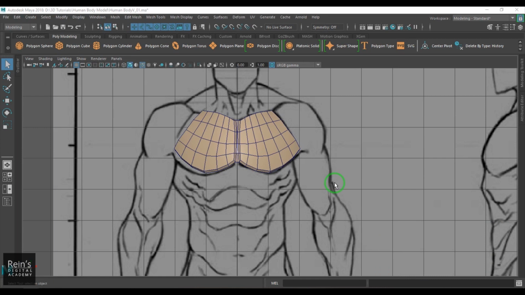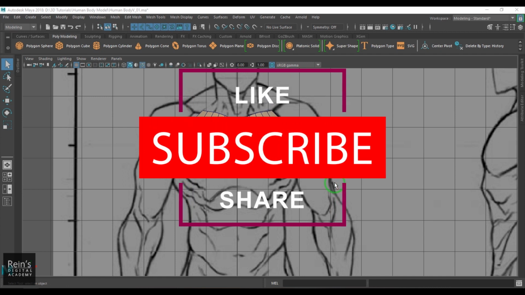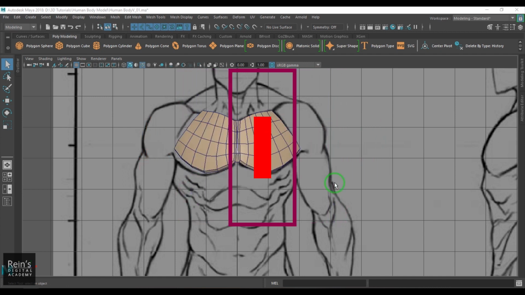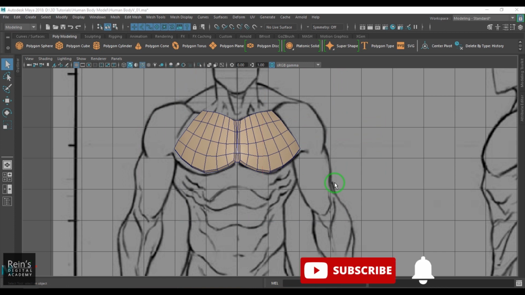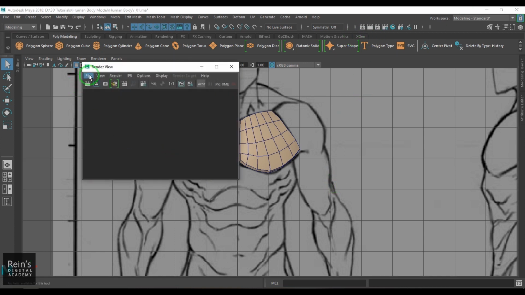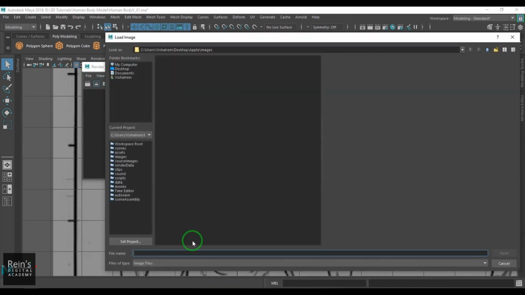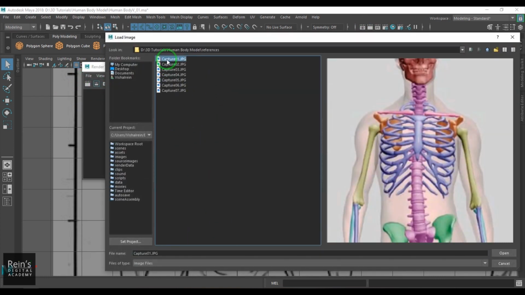I am referring to the Anatomy for Sculptors book, and this is a very great book, one point of reference for anatomy. One book can generally solve a lot of your anatomical questions and doubts. So I would strongly recommend you purchase this book, and you can see in the description I've shared the link.